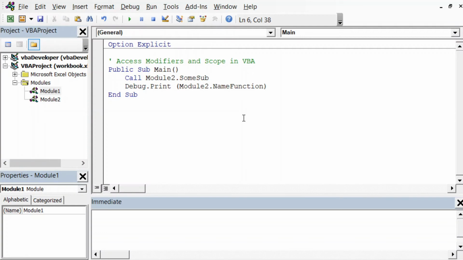Now we can call that function from any module and get the current value of the name variable.